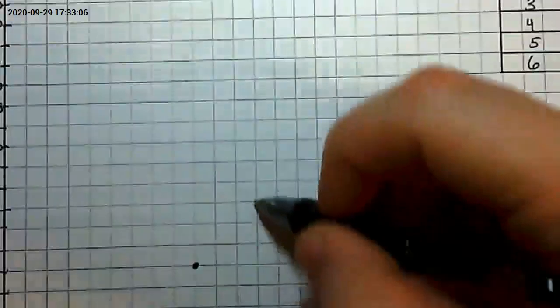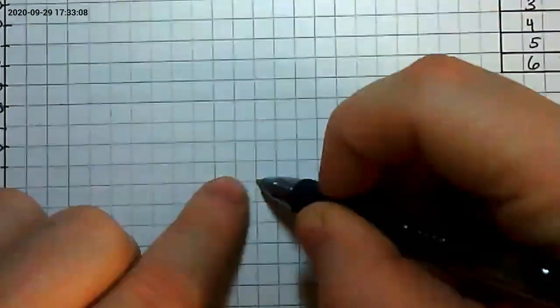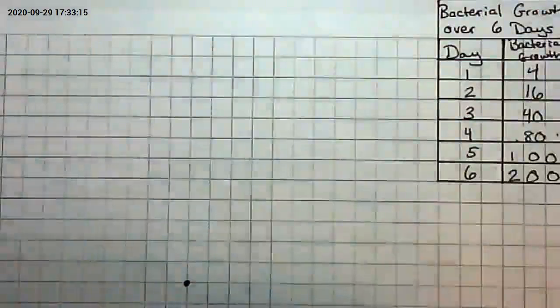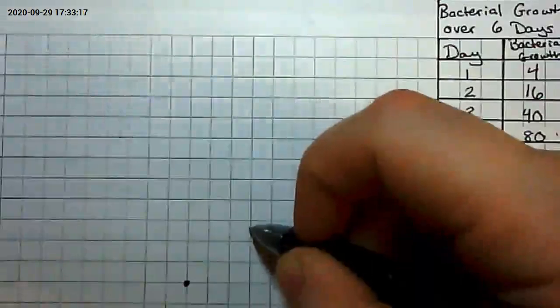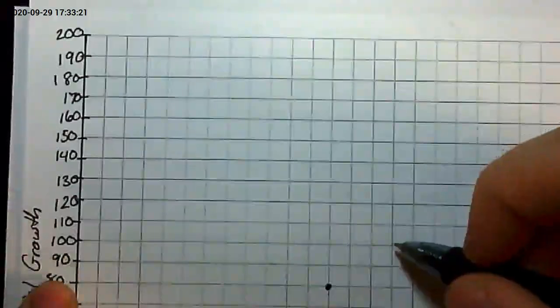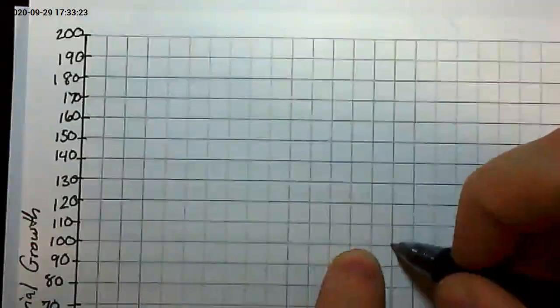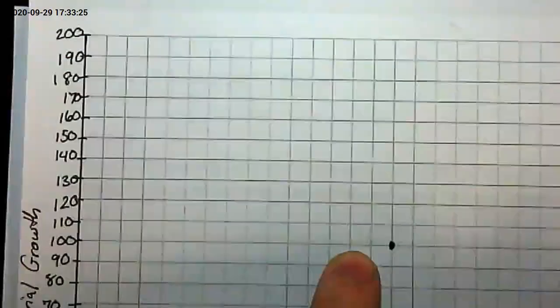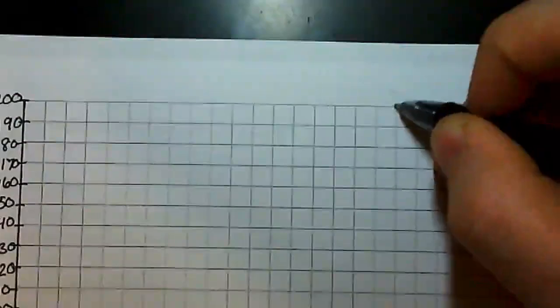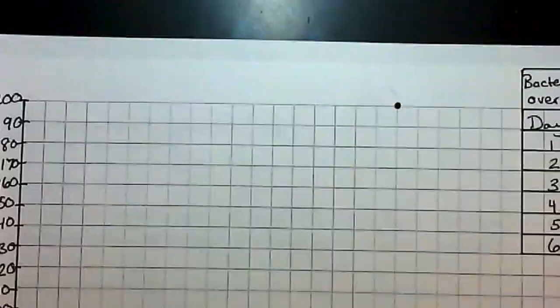So 4 is going to be 80. So following my line where it intersects. 5 is going to be, let's see, 100. So there's my line for 5, and then 100. 100 here, coming over, meeting up, there's 5. And then lastly 6, which is a little easier. Here's my line. And then just fill it in at the top there, that's 200.